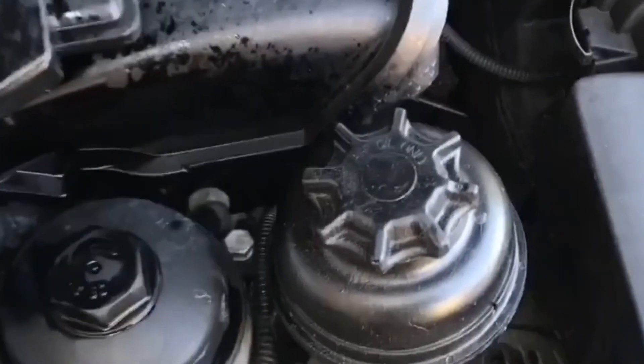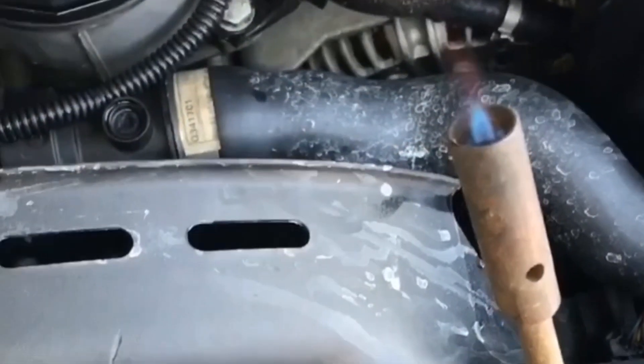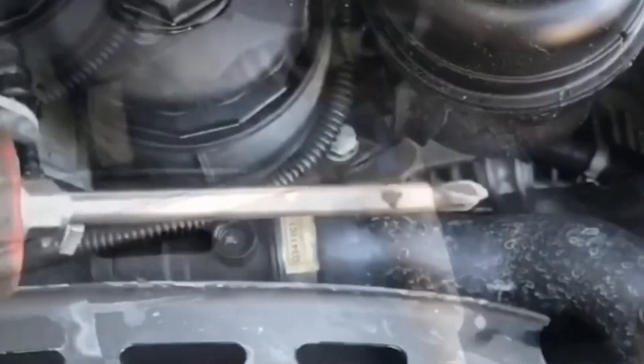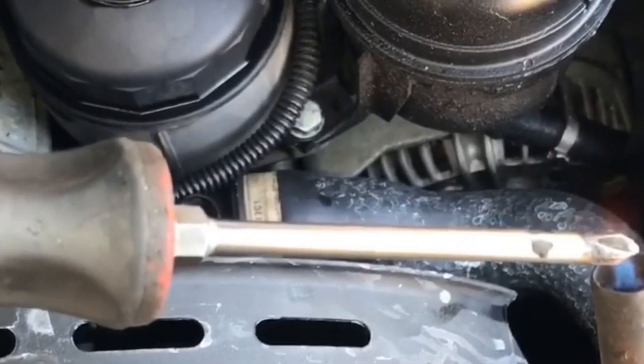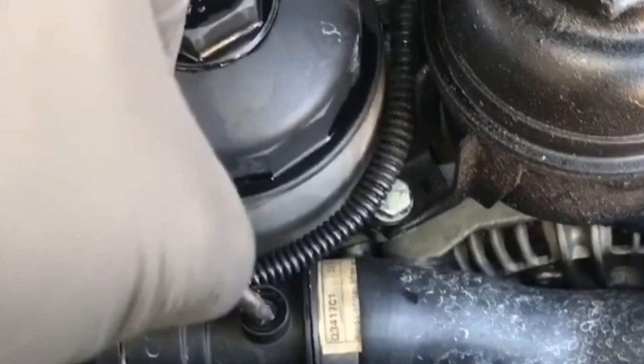BMW broken bleeder screw repair. I'm Brian Nussle from How-To Automotive, and I'm going to show you how to repair those. What I like to do is take a Phillips screwdriver and a butane torch, get the tip of the screwdriver as hot as you can without damaging it. Then center up the broken bleeder screw, apply a little pressure, and melt the tip of the screwdriver into the tip of it. It may require you to heat it up a couple of times to get it deep enough. Once you get it melted in there deep enough, simply turn the broken bleeder screw out.